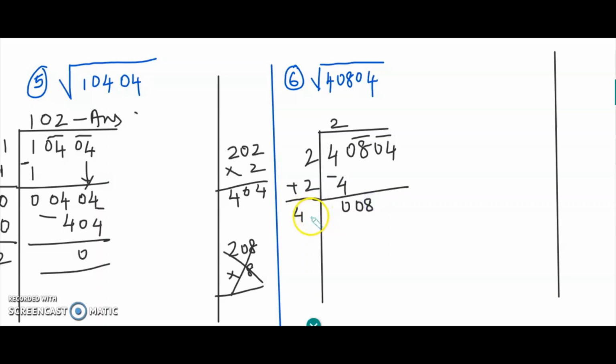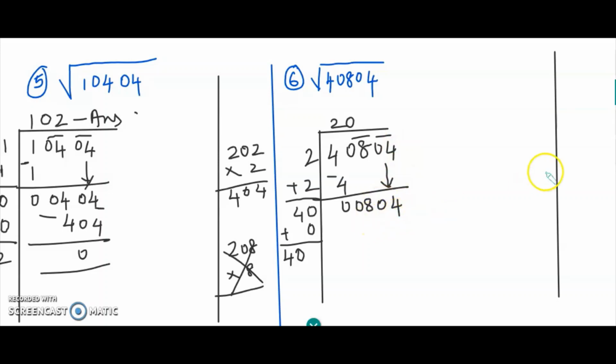If I add even 1, it becomes a 41, which is very big compared to 0, 8. That means I have to bring down the second pair. If I want to bring down the second pair, what should I do? Yes, I need to insert a 0 here and a 0 here. And I have to show the addition of 0. So it becomes a 400 and I need to insert a number. So I'll bring down 0, 4.